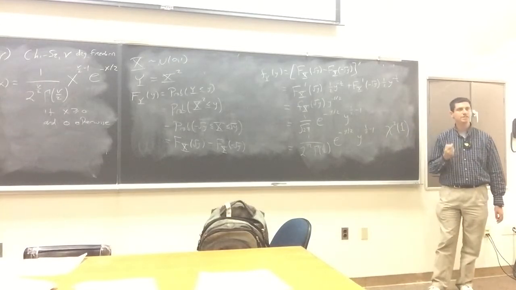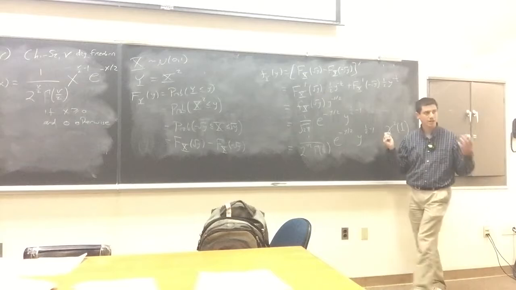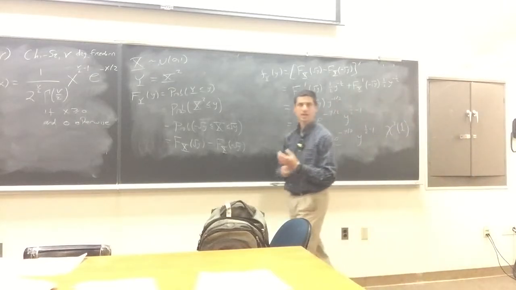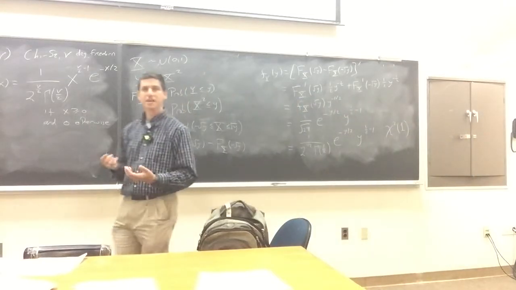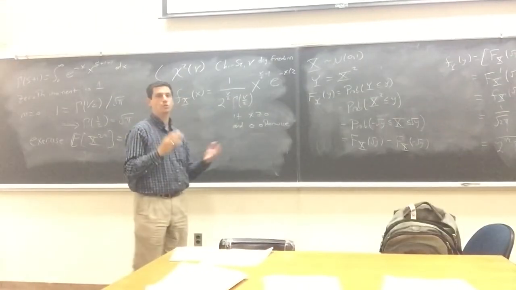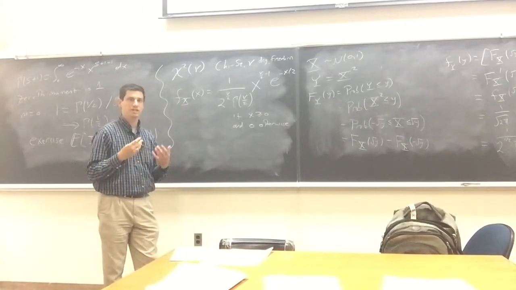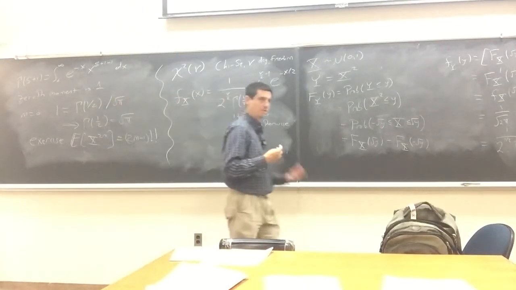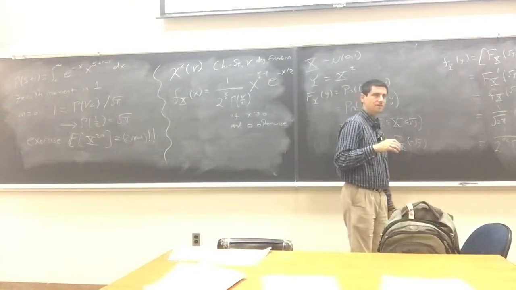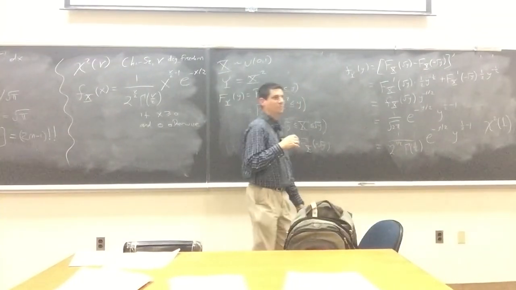So the square of a standard normal is a chi-squared with 1 degree of freedom. This is one of the reasons why chi-squared variables come in so many places. If the errors are normally distributed and you square them, you will get something that's essentially a chi-squared up to some kind of scaling. Is there a question? Okay.